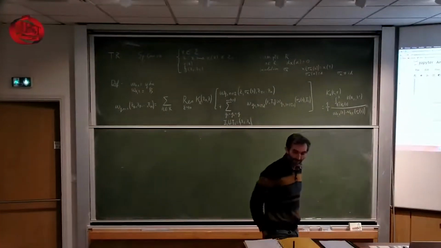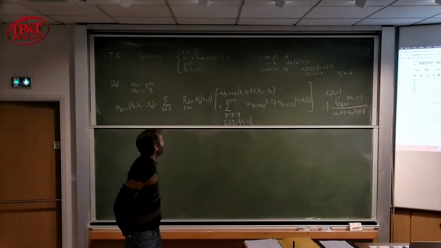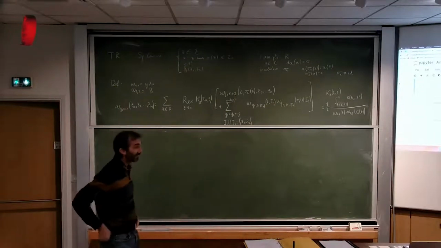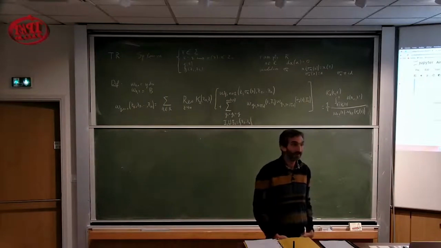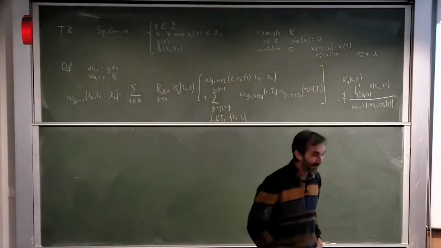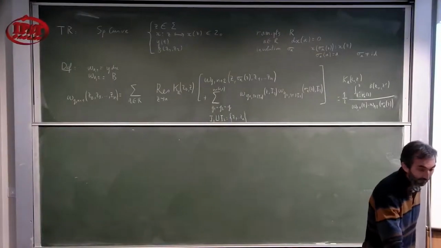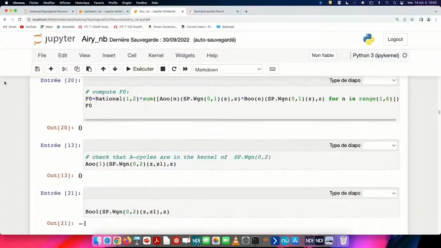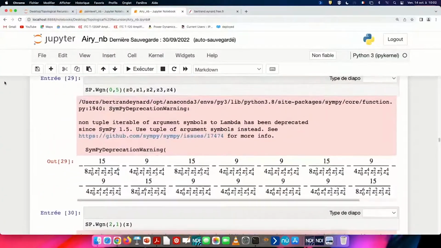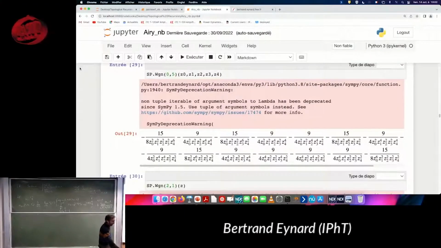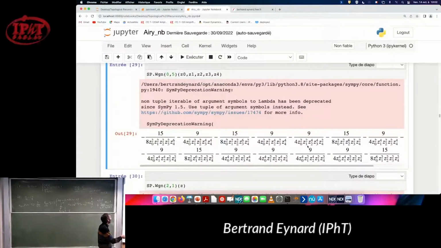So last time I introduced the definition of topological recursion, and I showed you some examples of computation, especially regarding the Airy curve. I showed you that first you can somehow just press the button to get some results. If you want to find omega 0.5, well, this gives you a big rational fraction. And the coefficients are the so-called intersection numbers.